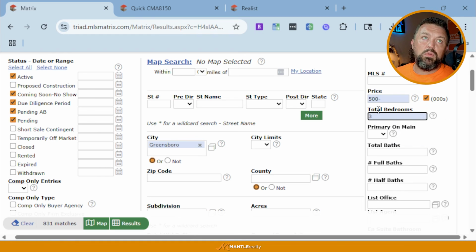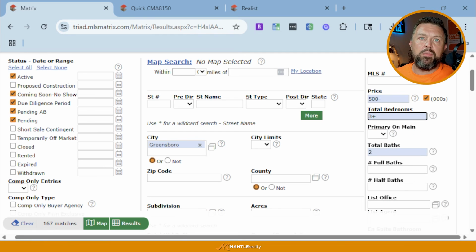So let's just say that we want at least three bedrooms. We got to have three bedrooms plus. All right, so now we've gone to 654 listings, because a lot of times what an agent is going to do when they first get started is they're going to do three bedrooms and two baths, two full baths. So my number has dropped down to 167 matches on this.